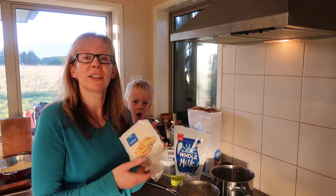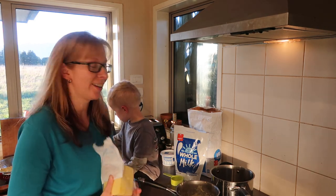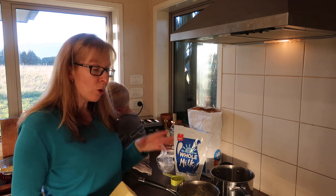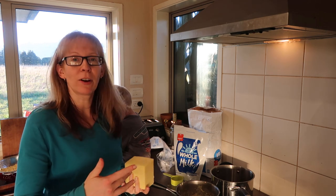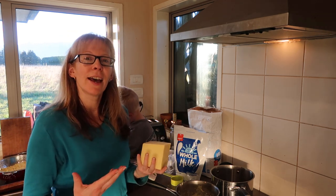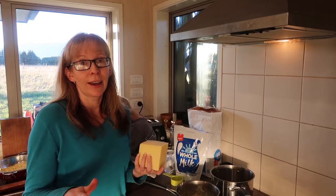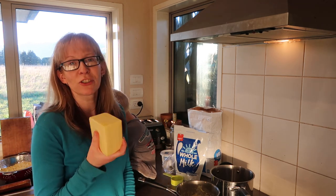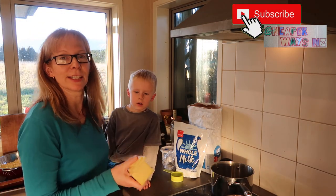This is the value brand cheese, or whatever cheese is on special at that particular week at Pak'nSave. Measure out 300 grams. As I say, you could go a bit more gourmet — 150 grams of tasty cheese and 150 grams of other types of hard cheeses, apparently that's how the professionals do it. And I have a completely clean kitchen without a great big mess over that side that I'm not showing anyone. 300 grams of Colby — that's the cheapest — that's about 300 grams. This is not a healthy recipe.